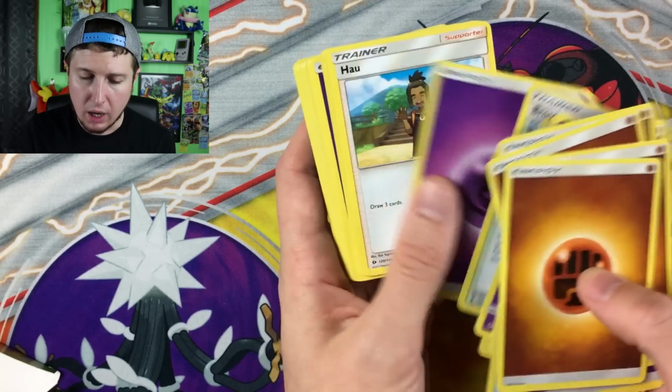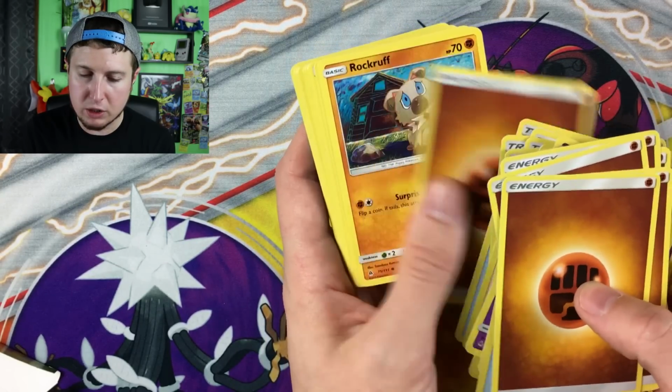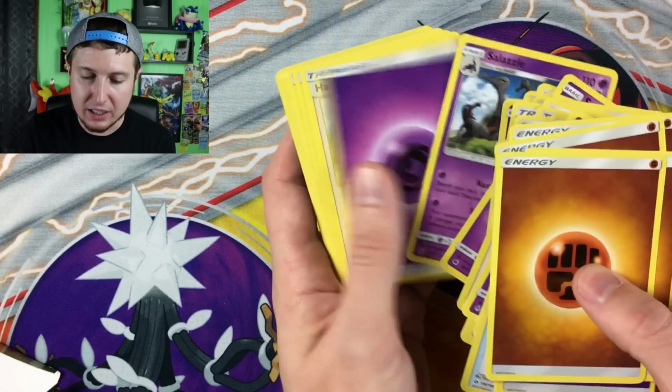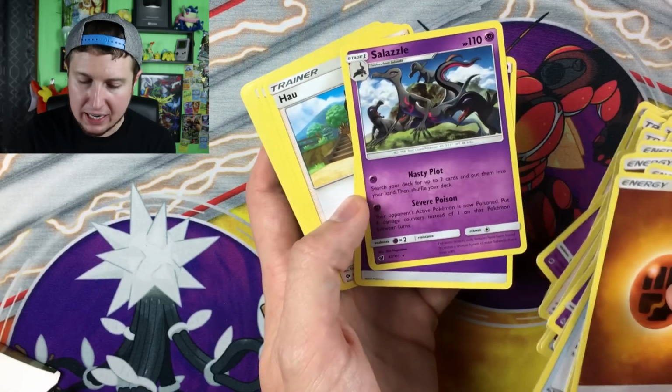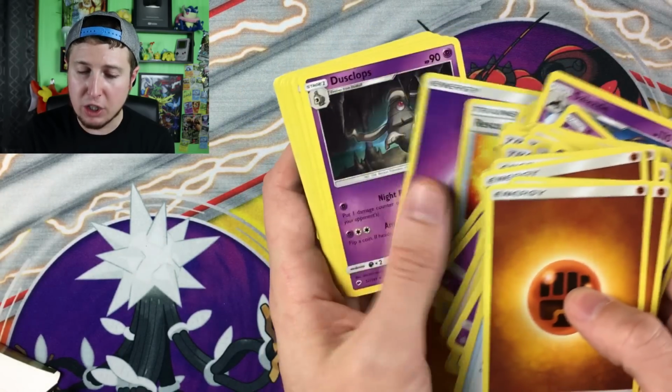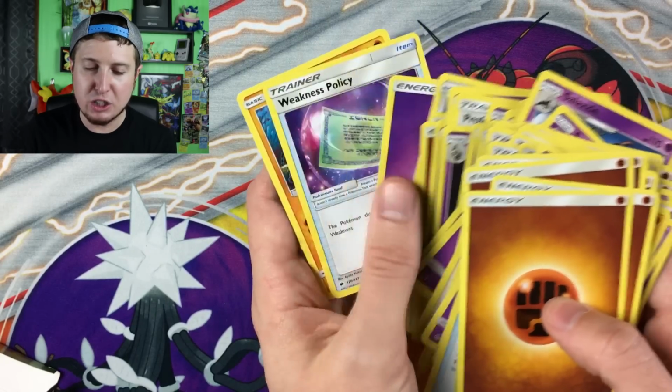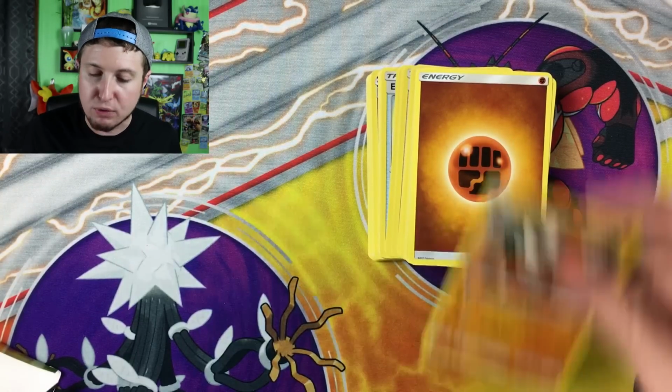Dusknoir, that's a rare. Going through it, there's a bunch of trainer cards. We have a psychic and a fighting deck. We have Cynthia, nice Cynthia, Salazzle inside the deck as well. So you actually are getting quite a few rares, Malamar inside of the deck. Now, just because you buy this deck is from Forbidden Light doesn't mean every card inside of it is from Forbidden Light. The majority of them will be from Forbidden Light.